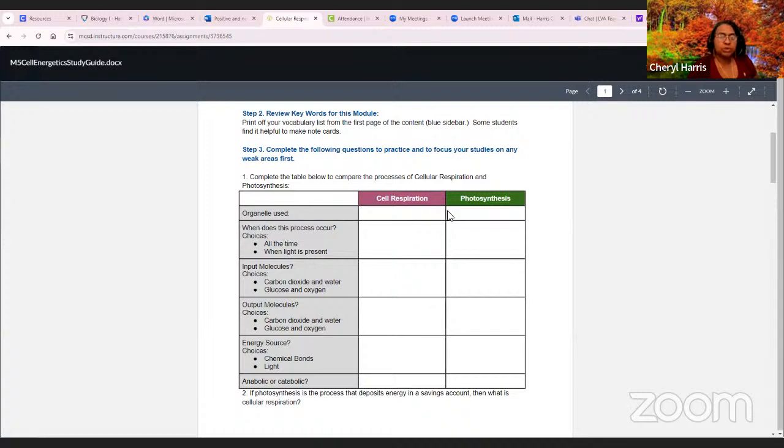All right, so for the next one, for cellular respiration, you have a choice of, is it all the time or is it only present in the light? And LaCoria says all the time. That is correct. So that's what you should have in the first column. And then obviously the other one, present when light is present, goes in the other one. And what that means is photosynthesis requires light. However, photosynthesis happens only in green plants during the light.